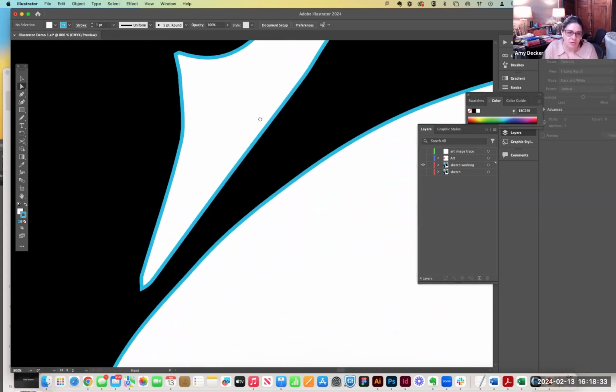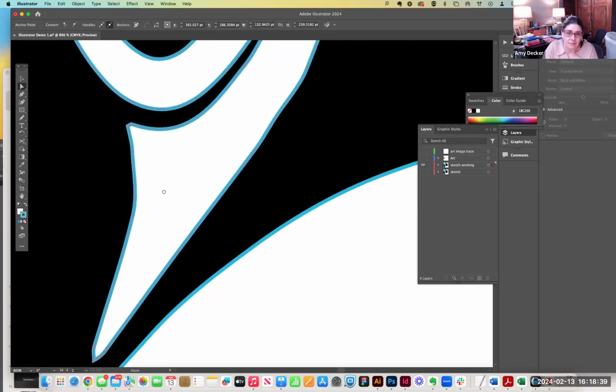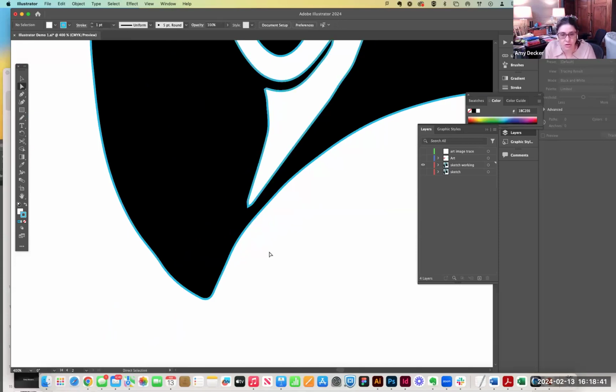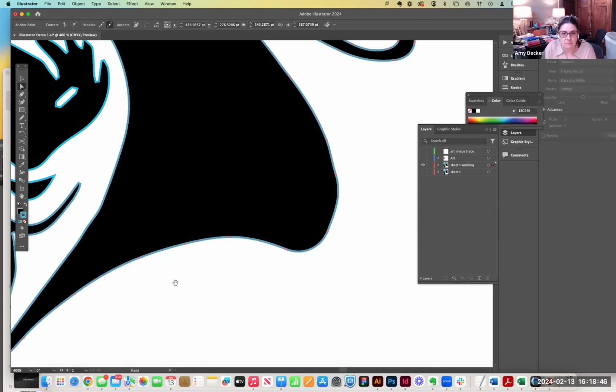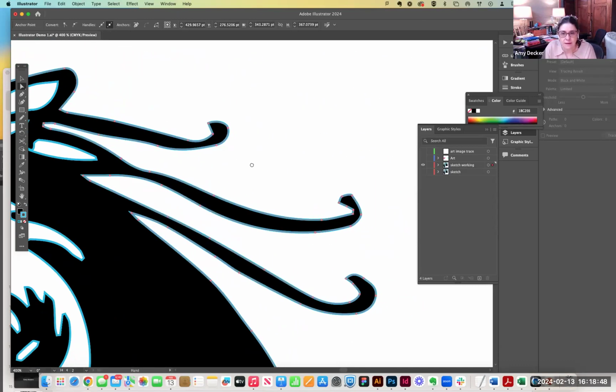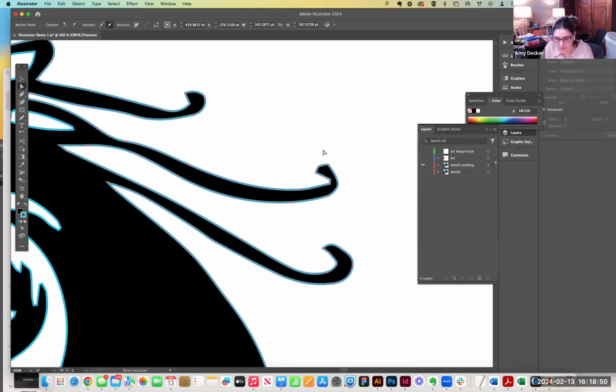Now I can get in here and look at what I can do to make this a little bit more elegant. So again, I'm going to select the pieces. And actually, I'm not going to lie, this is a pretty good sketch. Not too many points. I'm pretty impressed. And I know it is getting better than it used to be.